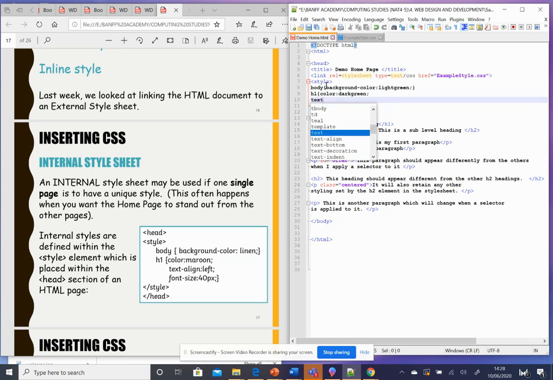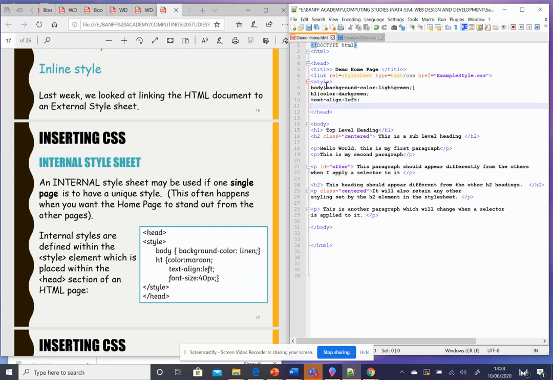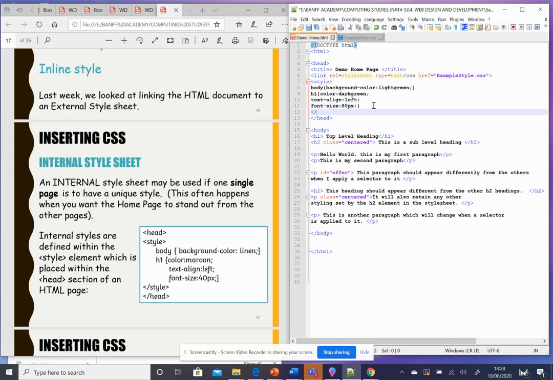I'll text-align for this one as well, because I know my heading there is, sorry, what's that, it's left, because I know it's in the centre at the moment. And I'm going to change my font size, if I make it much, much bigger. We'll go with 80, okay, just so it makes it a bit more obvious. All right, so there's my style sheet set up there. Remember to close off your style tag, okay.